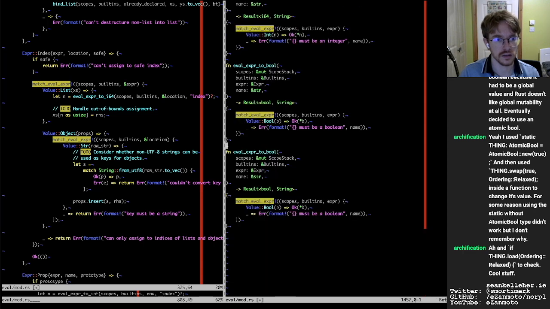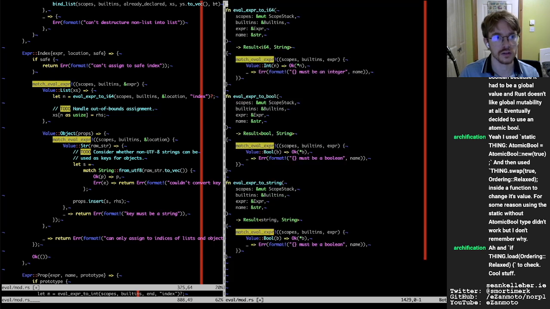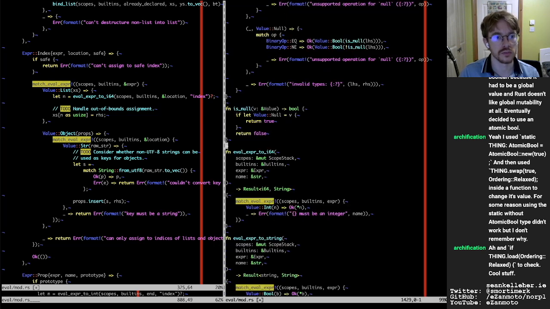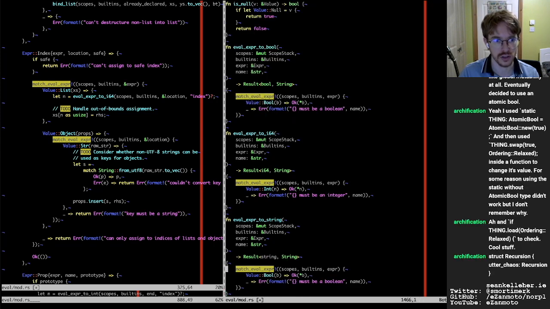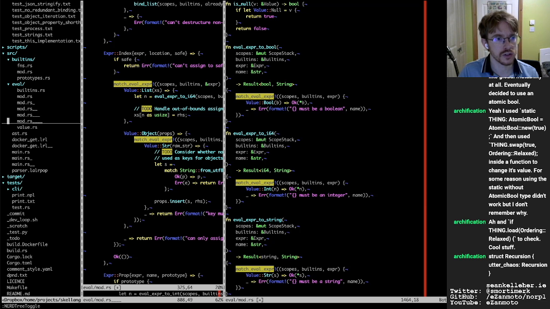And I'll create that. Maybe I'll order them in terms of how they're defined in the value enum. And this will be, well, is string defined?